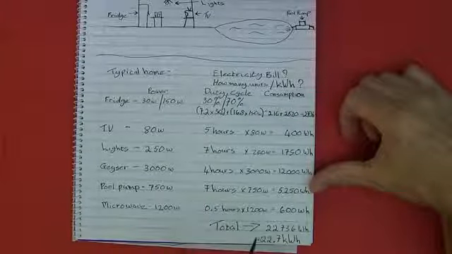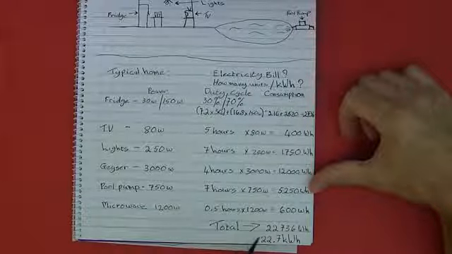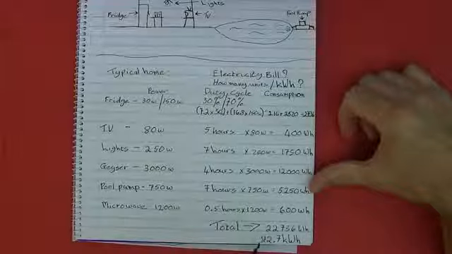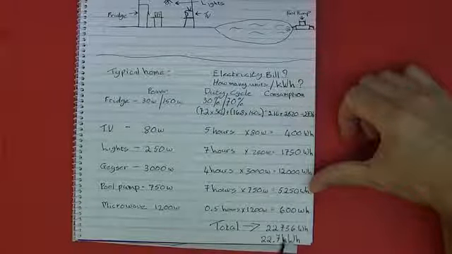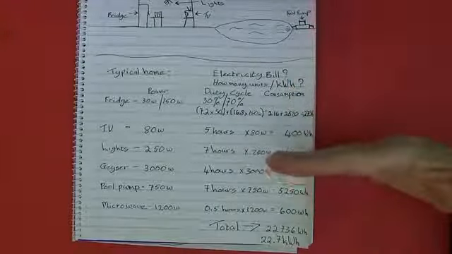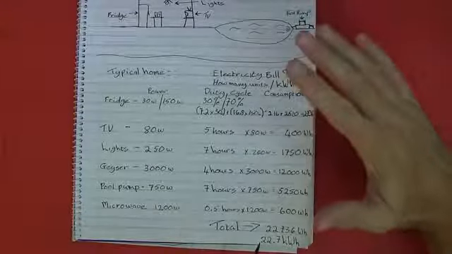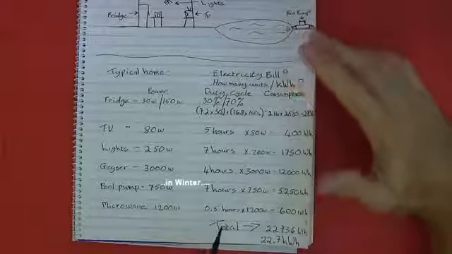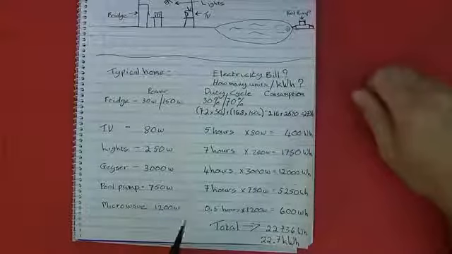To give you a rough idea, as it so happens, our household during summer, before I converted to solar power, would run on between 18 to 22 kilowatt hours per day in summer. That figure would move up to 28 to 32 kilowatt hours in winter. Obviously there's adjustments. I'd pull the time down on my pool pump, but then heating would increase. And of course, the geyser would have to work harder in summer. So that's where those little offsets come between the seasons.